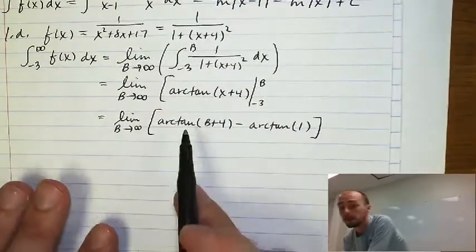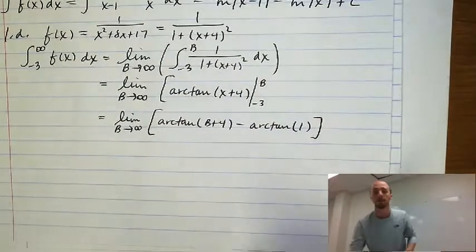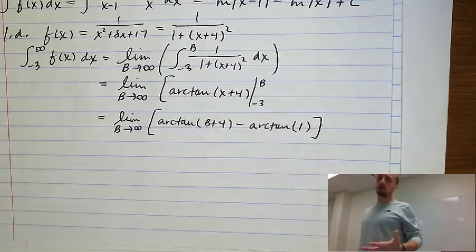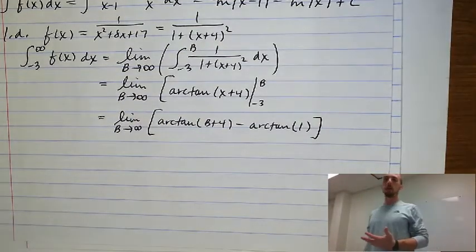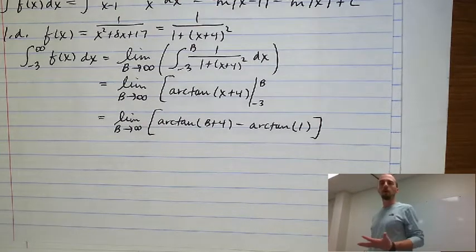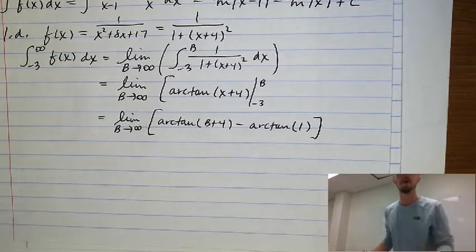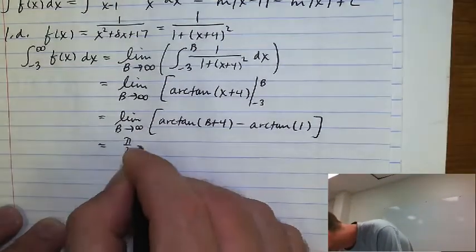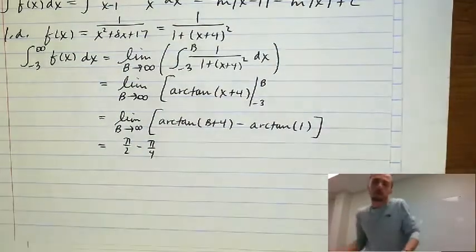Okay, these are both limits that you are expected to know in Cal BC. We're expected to know that as the argument goes towards infinity, arctangent gets closer and closer to pi over 2. And then we also need to know what arctangent of 1 is. Think about the most obvious place on the unit circle where tangent is 1, and that's going to be at pi over 4. Okay, so this is equal to pi over 2 minus pi over 4, which would be pi over 4. You could stop there.